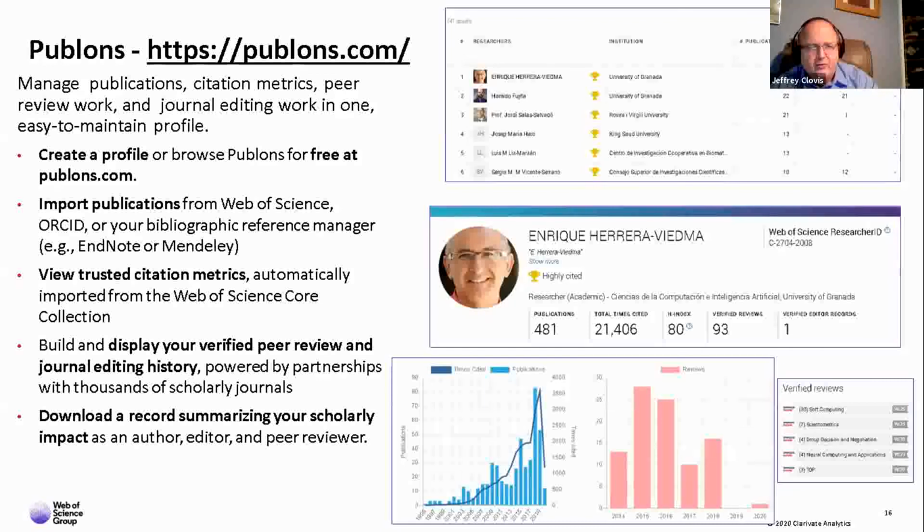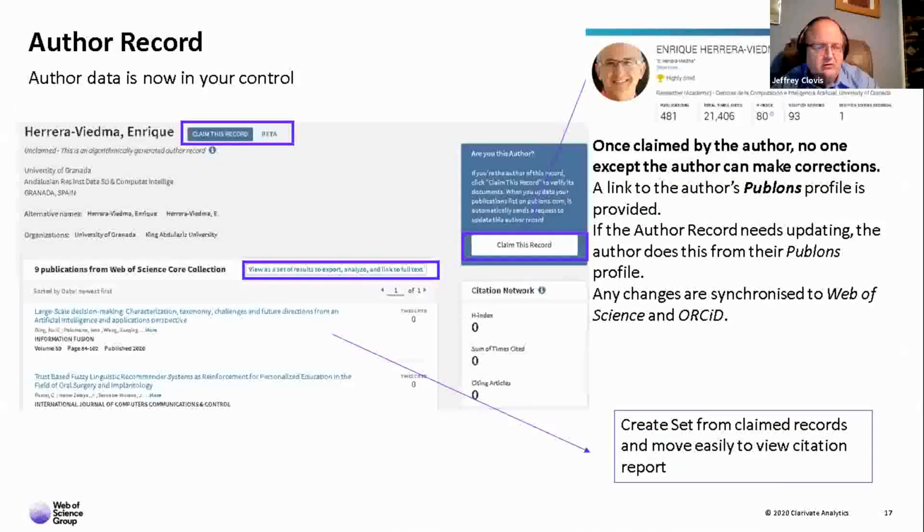But it is also building an author record in the Web of Science, because it allows you to claim your papers within the Web of Science. Because your name could change over time, you may have published in different disciplines, you may have different versions of your name in the Web of Science. It allows you to claim all of that. So it combines our automated way of disambiguation with a manual disambiguation by the author, and it creates this author record in the Web of Science.